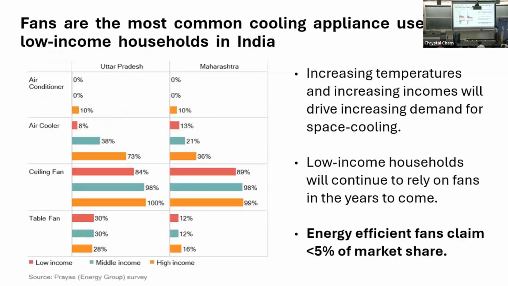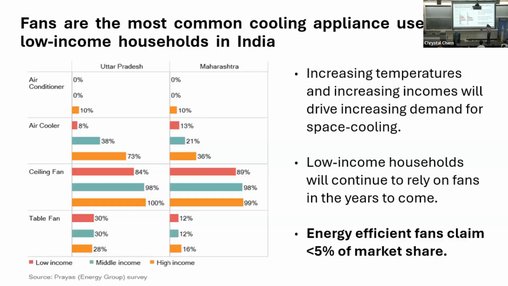So as an economist, I got interested in this and started working with researchers at IIT Mumbai, and became aware that, so you often think about air conditioners, ceiling fans are by far the most common appliance that Indian households use to stay cool as it gets hot. You can see high levels of penetration across low, middle, and high income. The other fact that's kind of discouraging is that less than 5%, barely 3% of these ceiling fans are energy efficient fans. I think back to my old examples, like we have more efficient fan technology that was developed in the 1970s and 80s, brushless DC fans, but no one is adopting these fans.